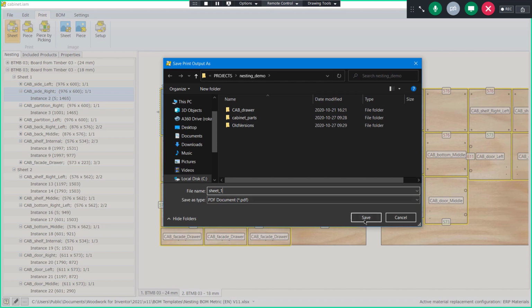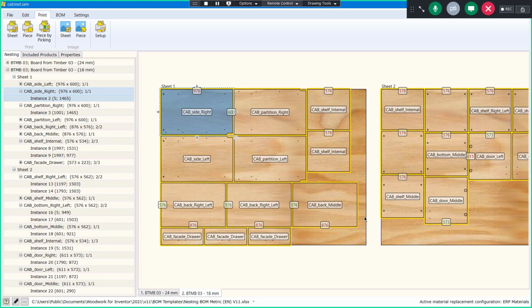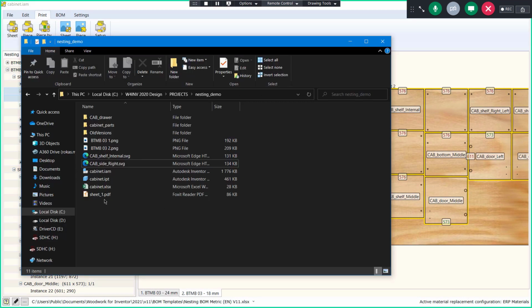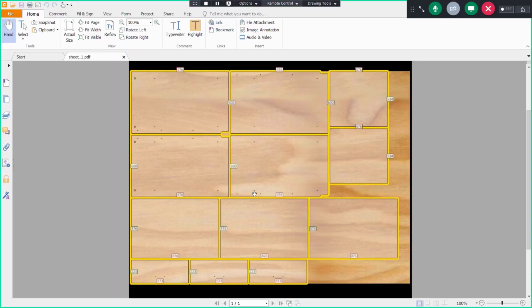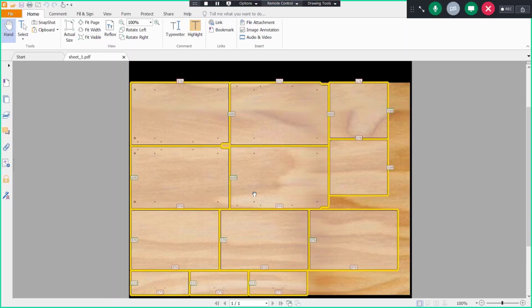So I give a name, like so. And we can see the layout of the parts. So that's the layout in the PDF file. You can send it by email, for instance, so you don't need to have other software which understands that kind of file. It can be sent to management or maybe some accountants and so on.